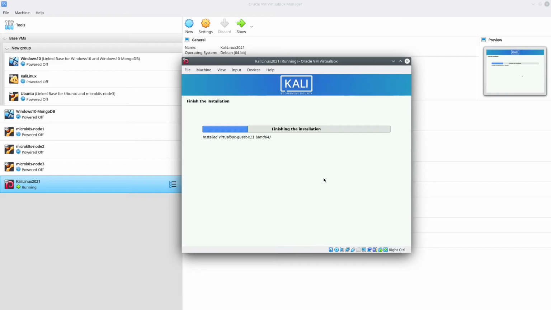And here VirtualBox guest additions are installed by default. So we don't have to install VirtualBox guest additions separately, like we do for other operating systems like Debian, Ubuntu, or Oracle Linux.